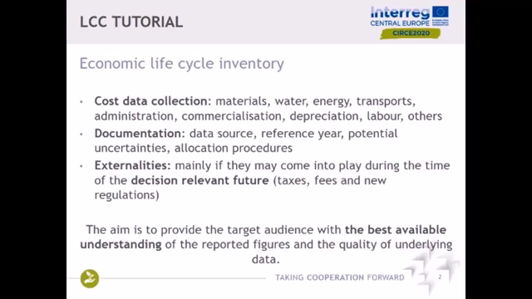In the economic life cycle inventory phase, all cost data has to be collected, such as cost of materials, water, energy, transport, administration, commercialization, depreciation, labor, or others. All data has to be documented, such as data source, reference year, potential uncertainties, allocation procedures. Even externalities can be considered, mainly if they may come into play during the time of the decision-relevant future, such as taxes, fees, and new regulations.